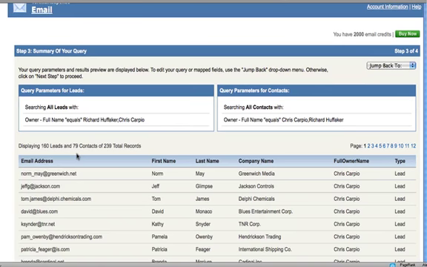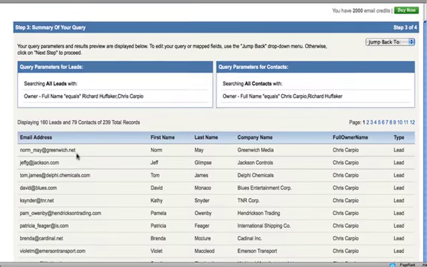If the search looks fine, go ahead and click Next, and we're going to finish creating the list for you. If you have a list of like 40,000 records, we're not going to make you sit here and wait while we go through all of your leads and contacts to create that list for you. We're just going to give you a sample. If it looks good, we'll let you finish what you're doing and go on and do more stuff, make your email, and then when your list is ready to go, we'll send you an email and let you know.